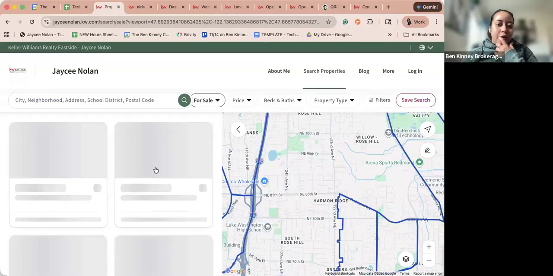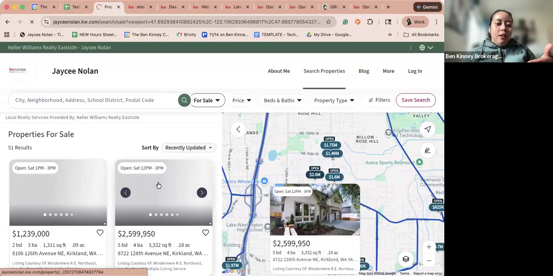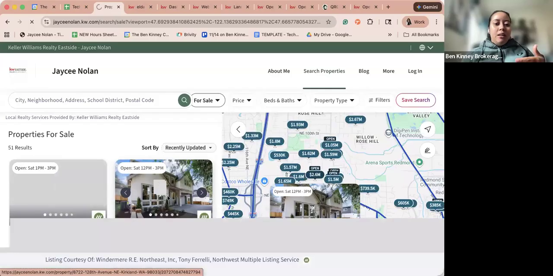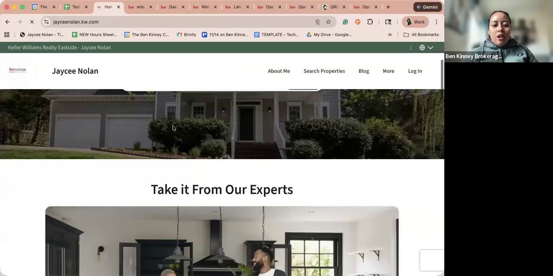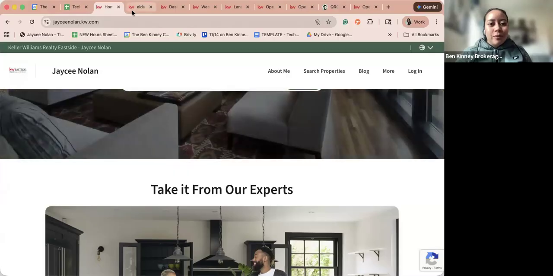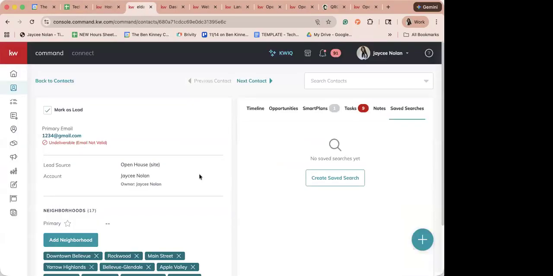They can just see the information presented. I can't get into a house because I have that locked up. But you will basically just see pictures of the home, property details, just the fun stuff. Okay, thank you. You're welcome.